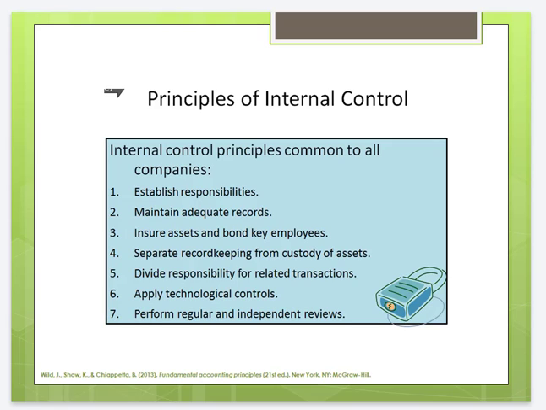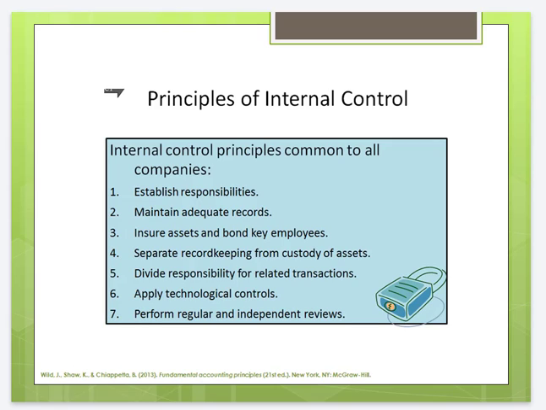First, in order to establish a strong internal control environment, we have to establish clear responsibilities within the organization. This is something that should be documented in writing. It's also important to maintain adequate records, ensuring assets and key employees are protected, and also to ensure that they are monitored. Separate record keeping from custody of assets. This is typically called separation of duties or segregation of duties. It basically means that we want to separate incompatible functions within the business.